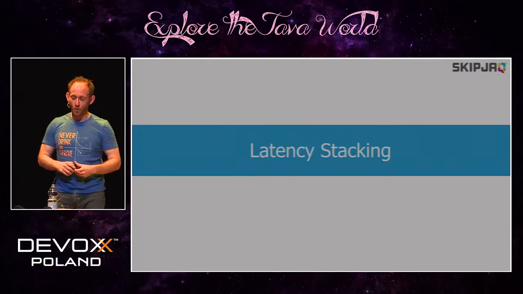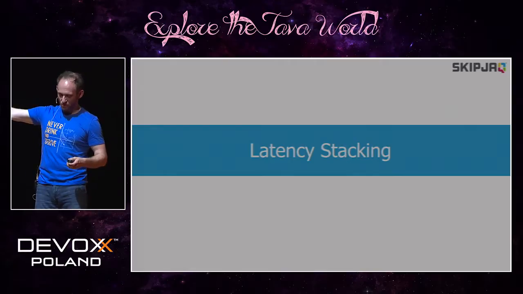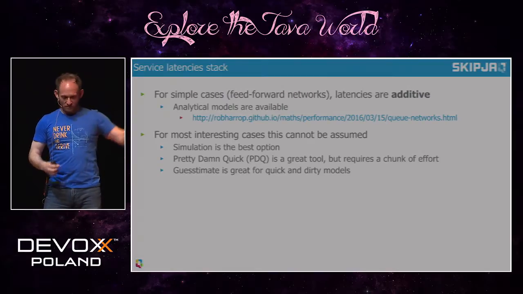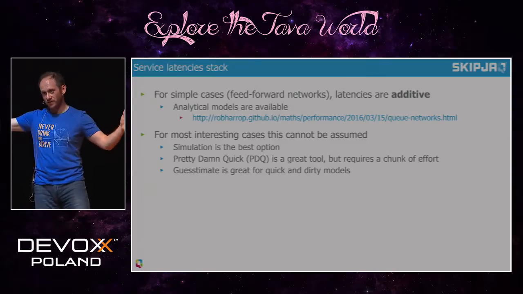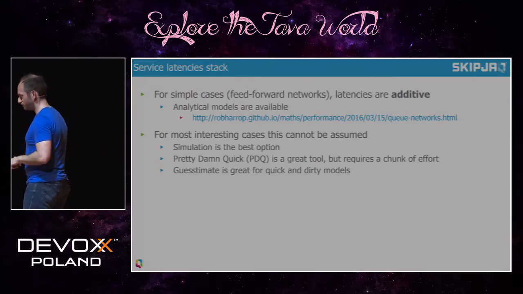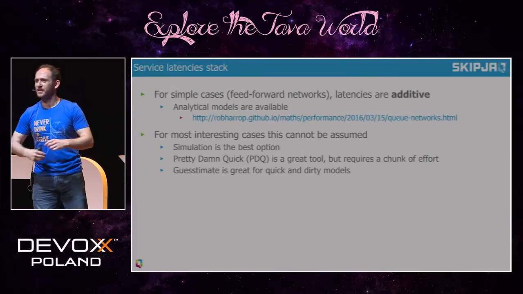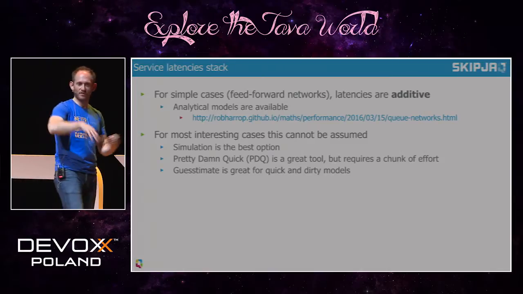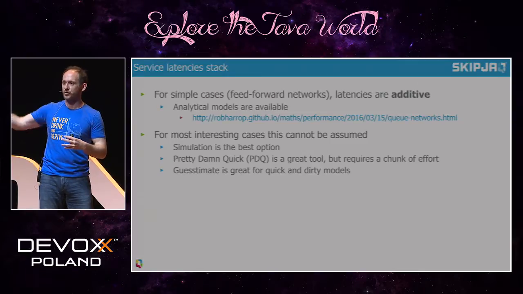And for microservices, this is important because latencies stack up. And this is just common sense, right? You've got maybe a database at one end, you've got maybe your user interface at the front, and then you've got all of these services in between. And the end latency is the sum of all those latencies. They stack together, and your customer is seeing this combined latency distribution. And this is probably the most important performance point we'll see when moving from a monolith to a microservice. Because with a monolith, we don't have the network overhead, we don't have the communication overhead, but all of a sudden, by making these services stand alone and making them communicate over the network, we're introducing extra latency.